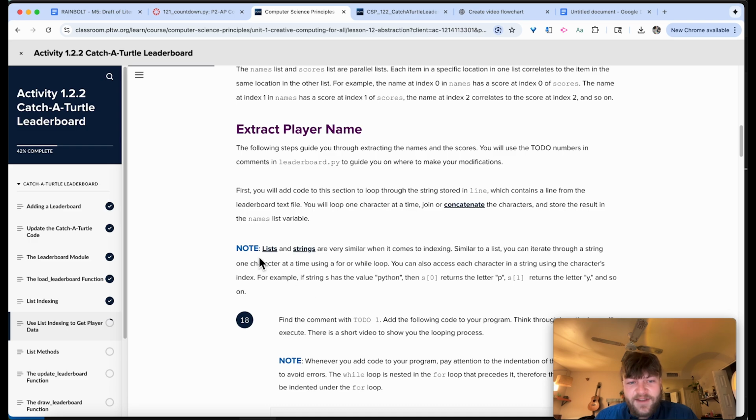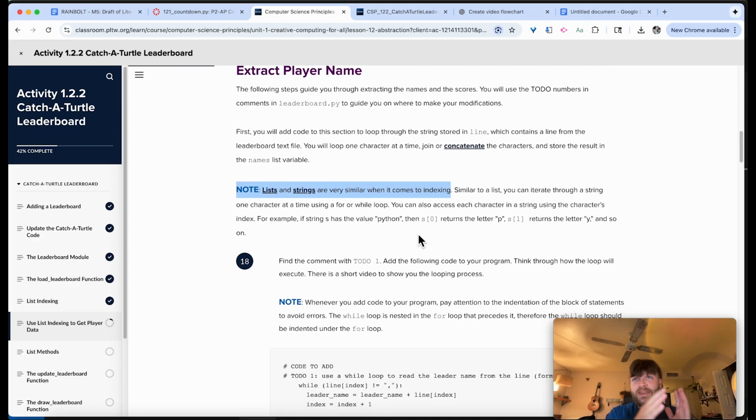Now what they end up having here is, note, lists and strings are similar whenever it comes to indexing. So just as we had the index of 0 for a list, it's going to be the same thing where we can reference the index of 0 of a string as well. The index of 0 of a string is going to literally be that first letter that we have, right? So not only are we going to be iterating through the actual lines that is a list, we're going to also be iterating through each line as a string, and we're going to iterate through each of those characters, okay?